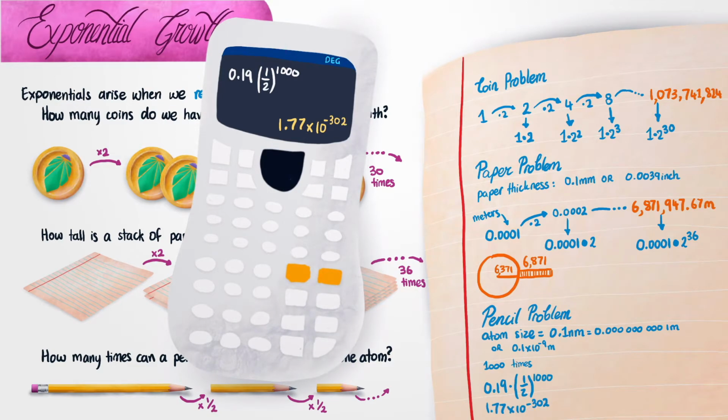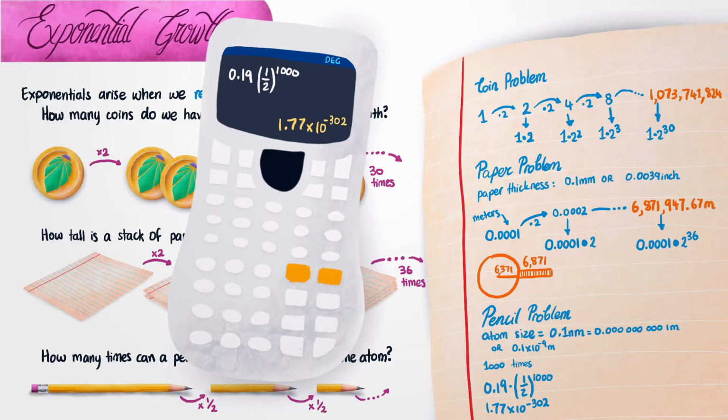Now, most calculators you try will actually write down the number 0 if you tried this. You should actually pick up your calculator and see what it does. So I actually needed to go to a computer to get this value at all. But as you can easily see, this value has 300 zeros before the first one, and therefore it is way smaller than the size of an atom. So 1,000 times is too many.